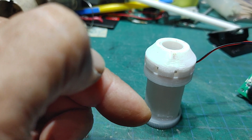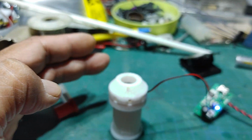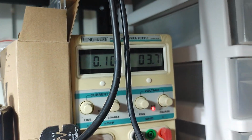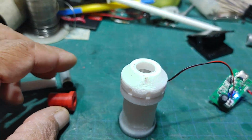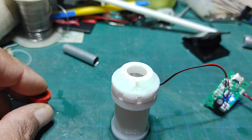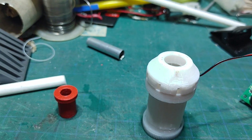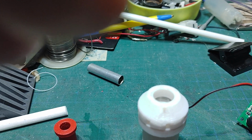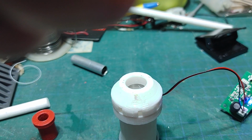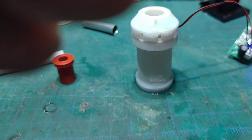I'm assuming this is probably going to last a good amount of time. I'm running this at 3.7 volts right now. These units apparently by the specs can go up to 5 volts. I can certainly run this from the same battery that I'm running the locomotive motor, so I'm about to do that. I'm going to increase the voltage to 4, and I'm going to leave it at about 4.0.